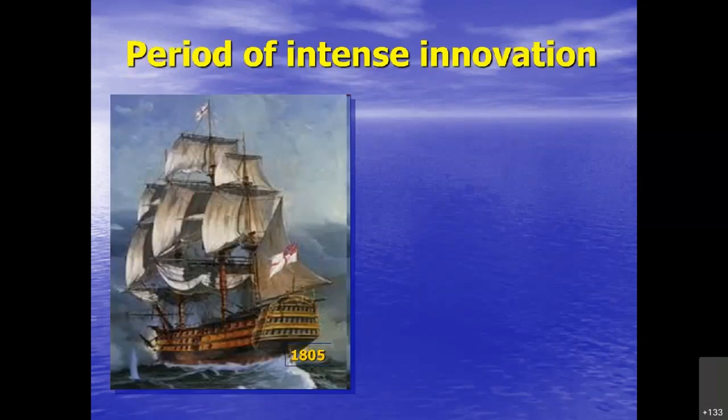So this was a period of intense innovation in shipbuilding design. 1805 saw the Battle of Trafalgar, and that was Nelson's flagship, the Victory. Wooden ship, three gun decks, guns pointed all outwards, under sail, so limited maneuverability, and the effective range of the guns was probably less than 200 yards or 200 meters. So the idea was that you put it alongside the enemy and you pounded away until one gave up. And the rate of fire was the key thing. The British rate of fire was roughly three times the French and Spanish at Trafalgar. So probably a large part of why they won.